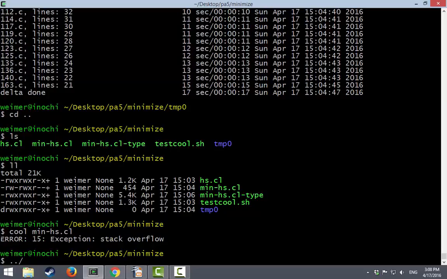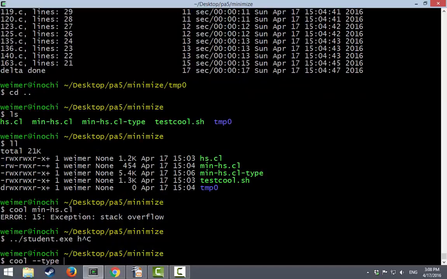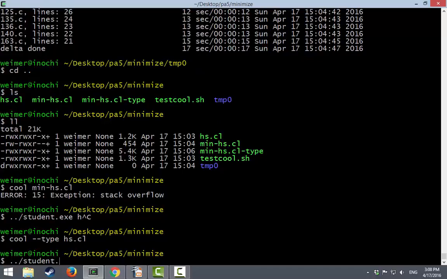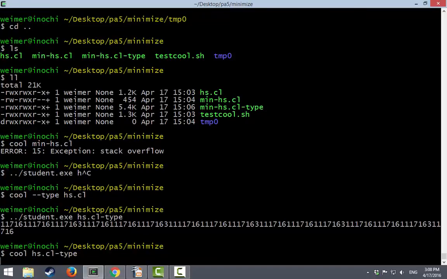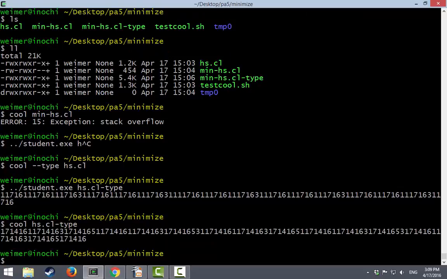All right, so if we have the student code and we type hairyscary.cl, when we run the student code on this, we weren't getting these weird exceptions or stack overflows. We were getting the wrong numbers. So what if we really wanted to use Delta to minimize this wrong numbers thing instead?